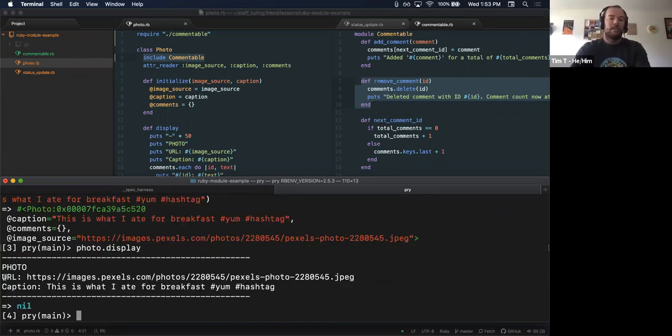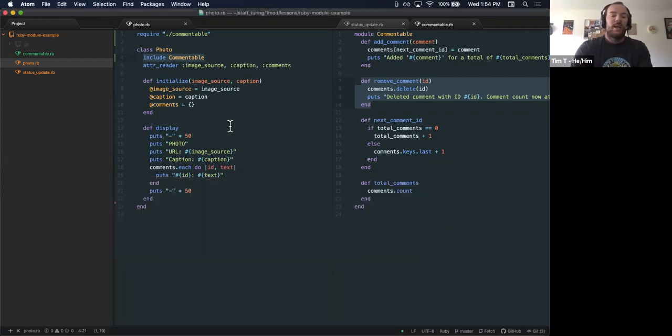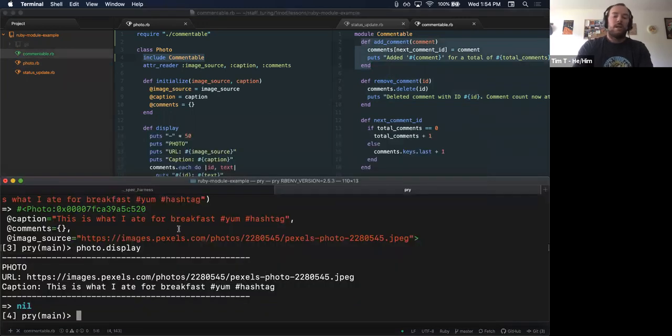Okay, great. It's got this URL, it's got this caption, cool. And now when I call add comment, that's my first one, right? I need to call it on my photo class, and I need to pass it an argument. So let's do that, photo.addComment, and this is going to be hello, great photo.